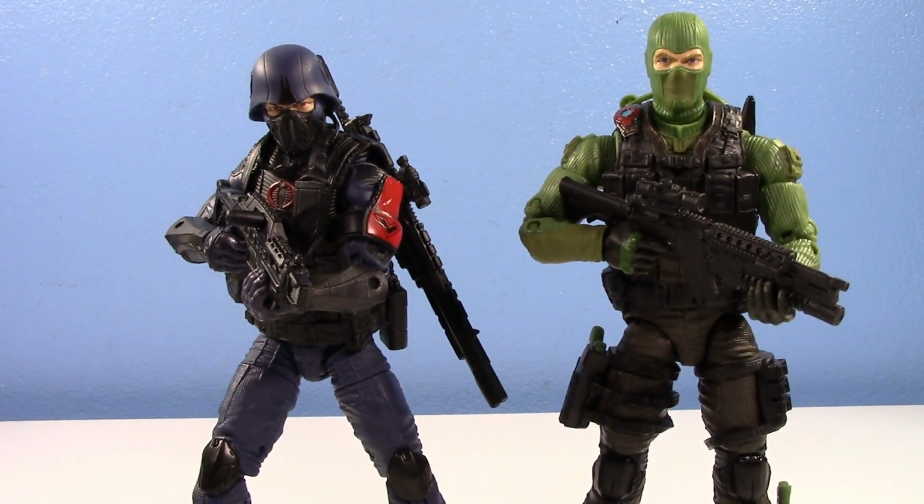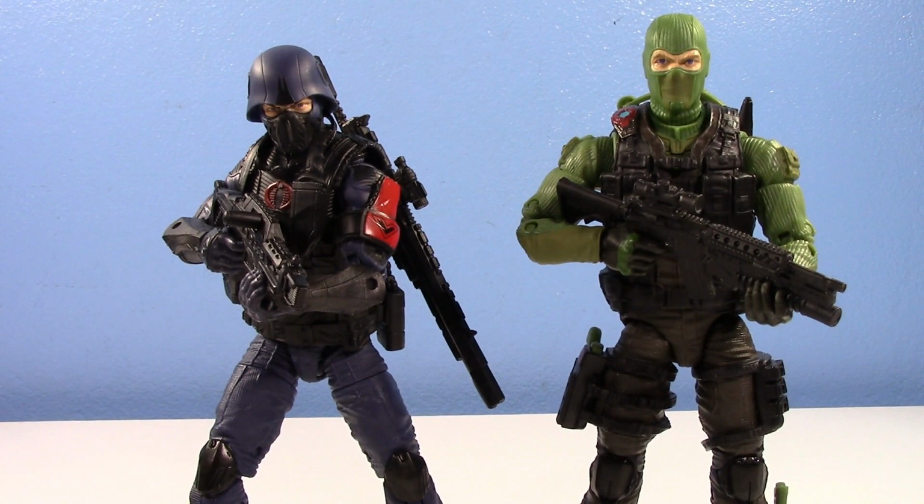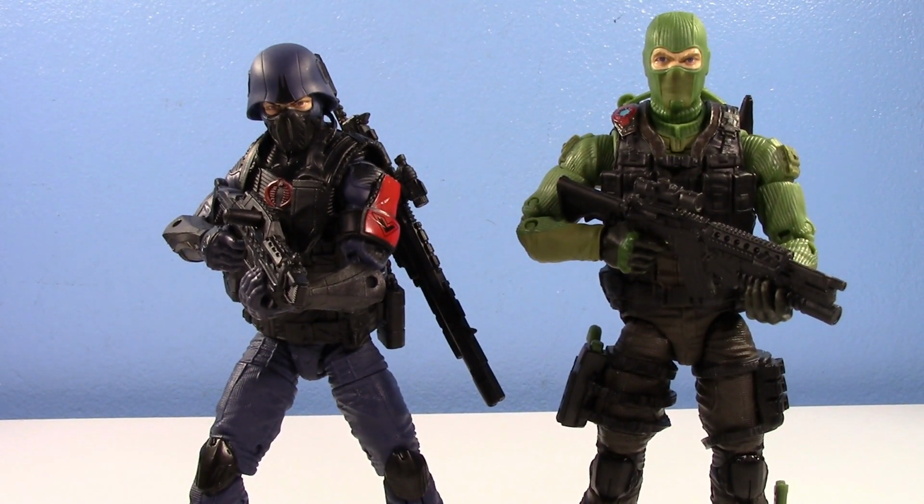These are just absolutely great. And I mean, for now, I'm still being selective. I'm getting Cobra Commander. I have these two, and I have Snake Eyes. For now, that's what I'm sticking with. And I don't feel any impulse to get Destro or Baroness or Red Ninja. I don't feel any impulse for them currently. But this is a great line. If you feel that impulse, go ahead, do it. And if you can try to get these Cobra Island guys, please get them. Because they're great. These are just great action figures.